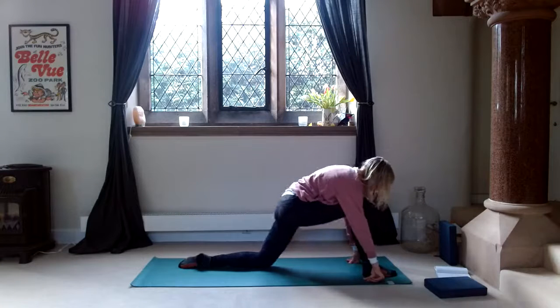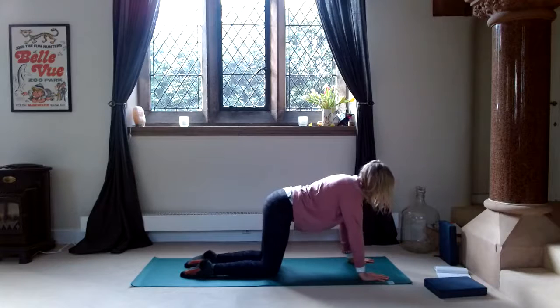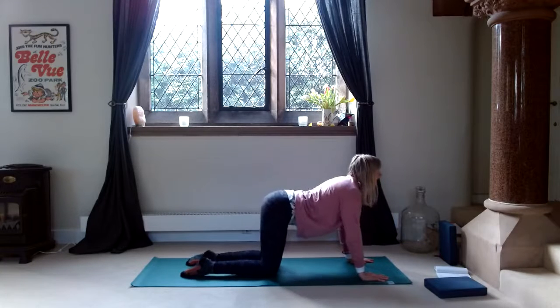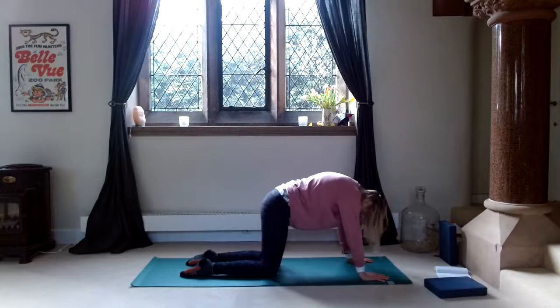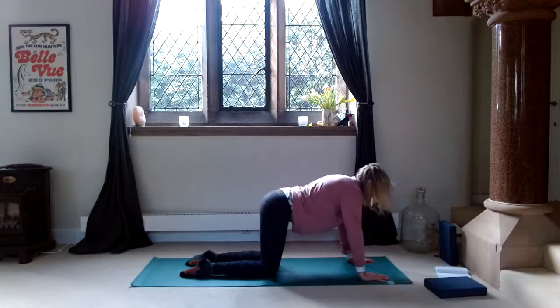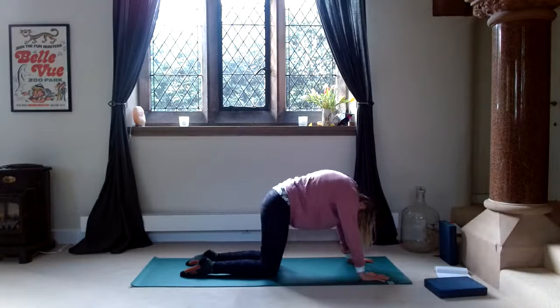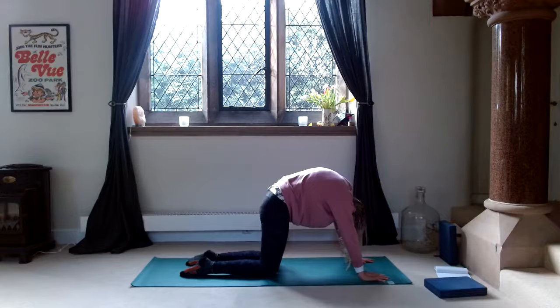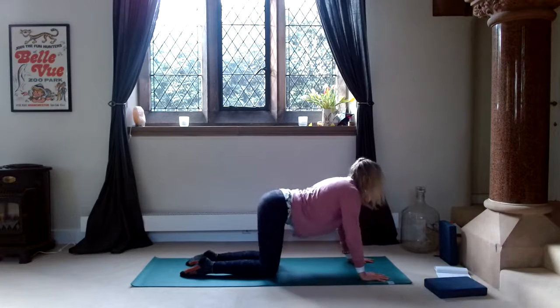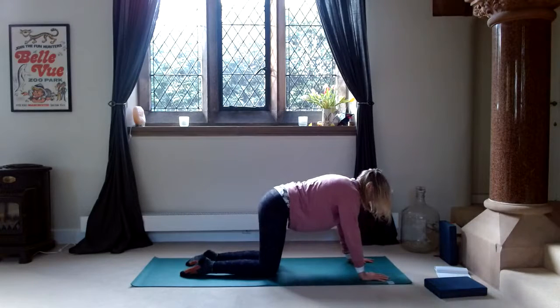Now bringing the right foot back and the right knee down into tabletop, and some more cats and cows for our back. So breathing in, the cow. Breathing out, press into the mat, push the mat away, angry cat. Breathe in, cow. Breathe out, angry cat. Breathe in, cow. Breathe out, angry cat. Breathe in back to tabletop.